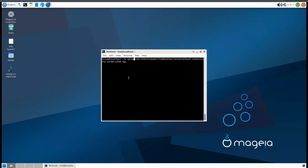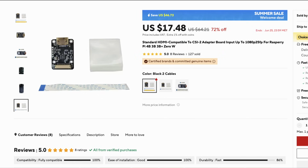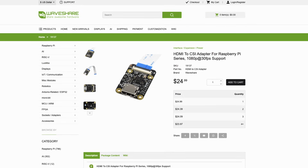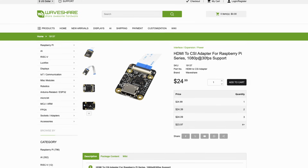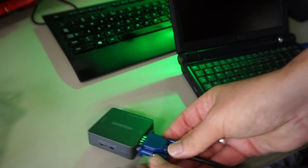I wonder if we have sound. Nah. Not sure if that's the fault of the cheap HDMI adapter I used or that the DIY PiKVM just doesn't support it. I bought this one because someone mentioned it works with PiKVM and they also said sound doesn't work. PiKVM recommends using this Waveshare variant though, that also supports a higher frame rate. I just went for the cheapest option because I don't really care too much about that for this setup.